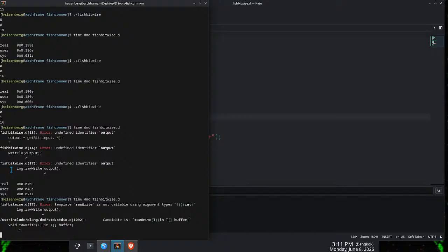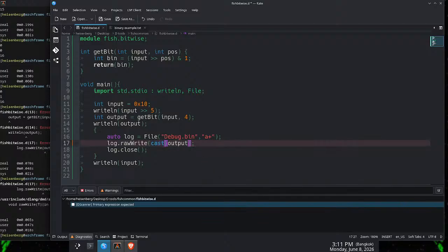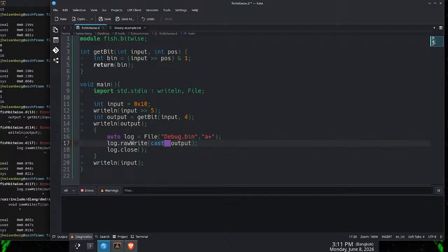Int. Okay. Cast to string, or actually cast ubyte, or no, don't do that. Cast string.